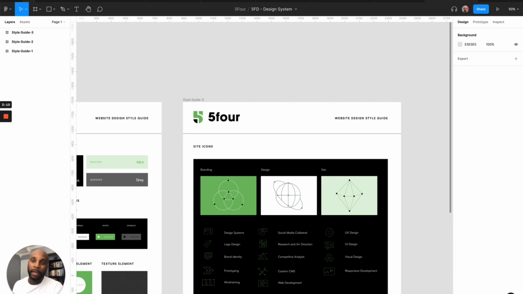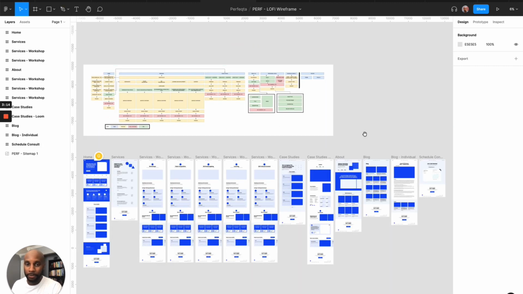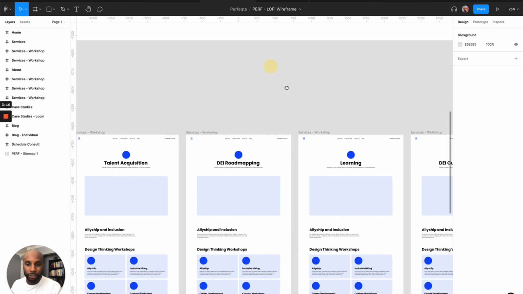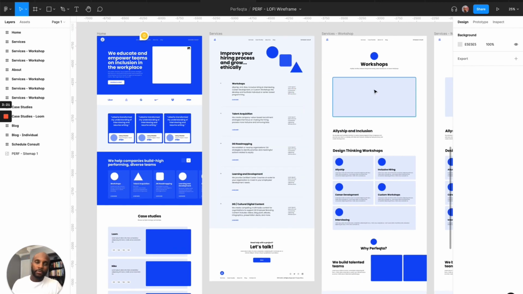Because one issue that you might run into if you're doing low fidelity designs, right? And here's another low fidelity wireframe as well. Here's a site map, so you all can see what that looks like. Here's just a low fidelity wireframe. So the main reason is if we don't have that design system, we can't go into high fidelity because we don't have anything specific to work from, right?